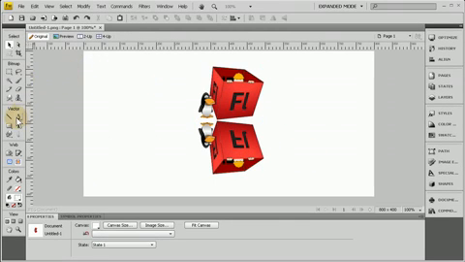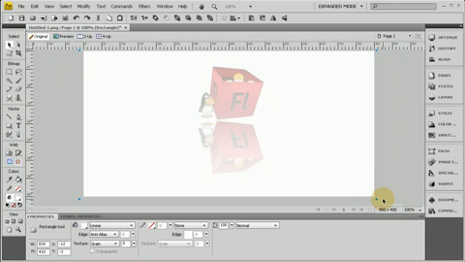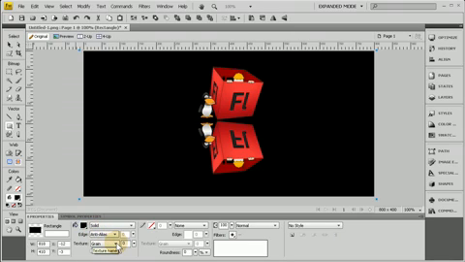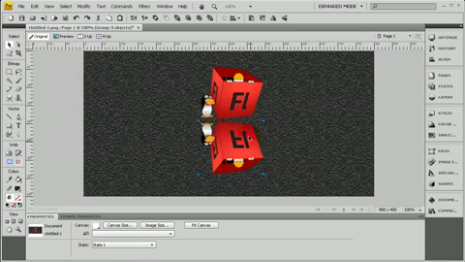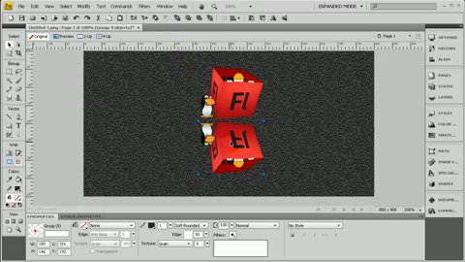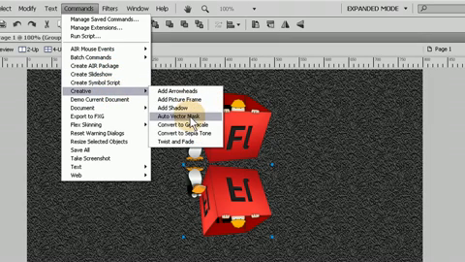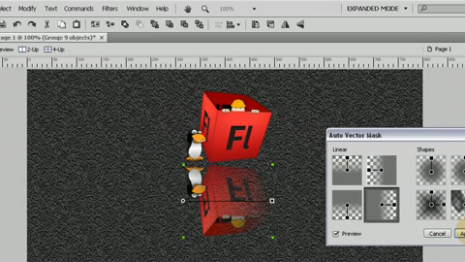Or if you happen to have a custom image pattern background, say something like this. So let's just make it solid, and let's give it a grain. That's fine. So say you had something like that, you wouldn't be able to just put a black rectangle in there. You can go up to commands, you highlight the item that you want to give the mask to, you go up to commands, creative, where is that? Creative, auto vector mask. And you'll see that it puts a mask on it that auto applies.